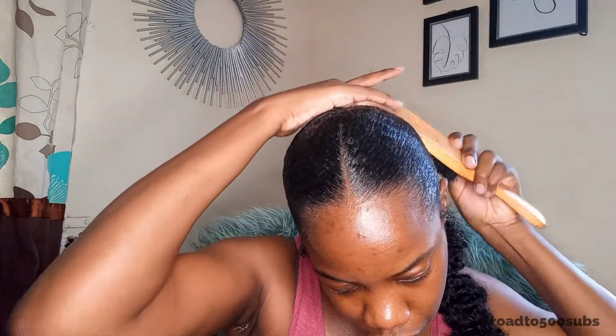Alright, so for the ends, we have some straggly parts. We're going to just snip it up a little bit. Alright guys, so I'm back. It's kind of a little bit messy. I need something to tie it down, but I still like it, it's cute. It still has that nice little messy but cute look.